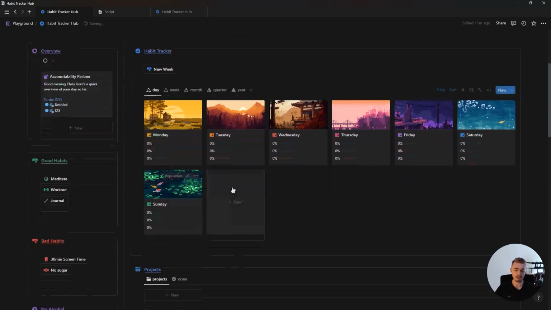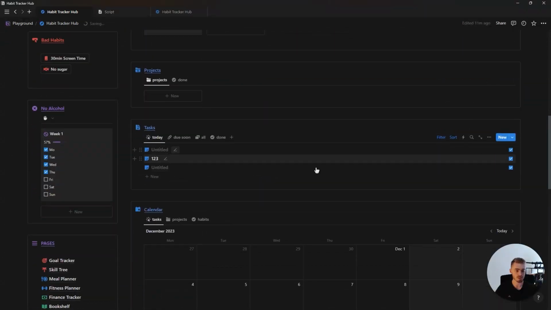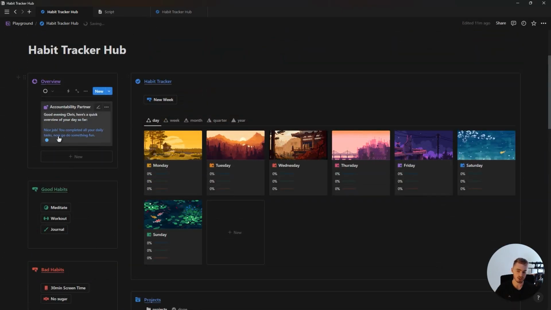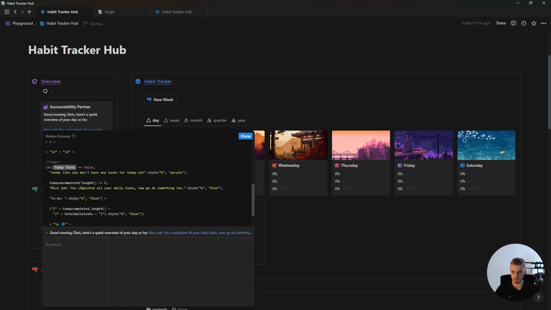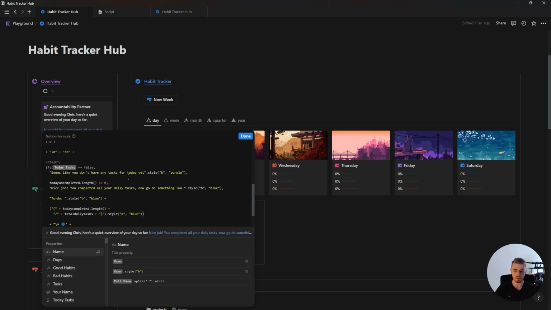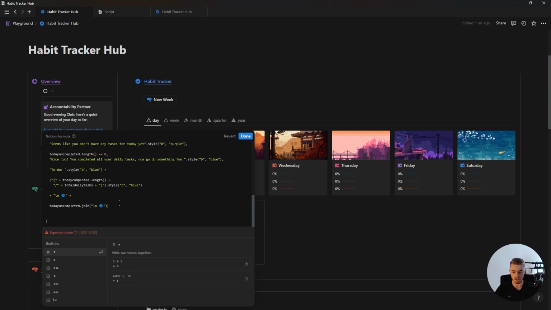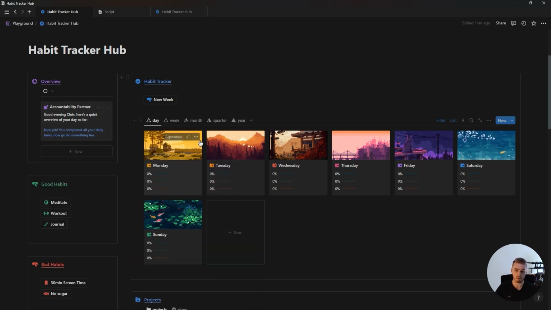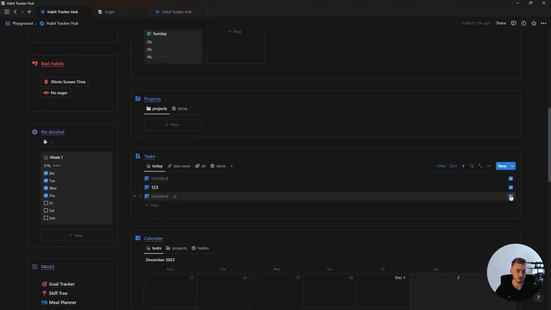So now let's go ahead and test everything. If we mark all of our tasks as complete, it should show the well done message, and it looks like we did something wrong. So let's just make sure what that is. It looks like we added the closing bracket for the ifs function not at the actual end of the formula. So let's just move that over, and yeah, problem solved. It shows the well done message.